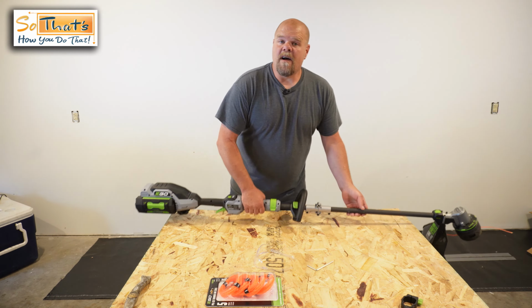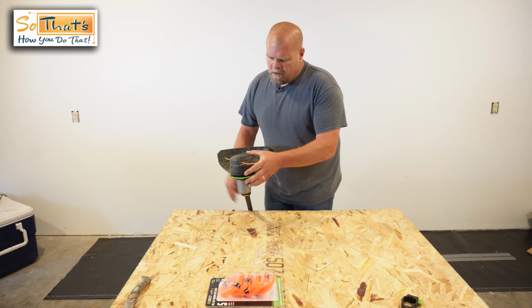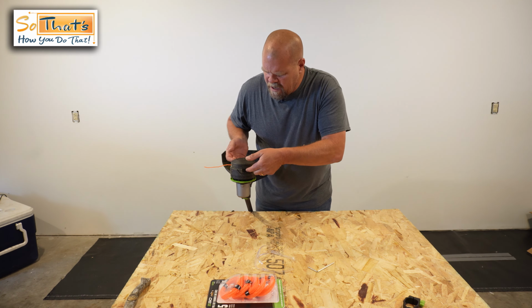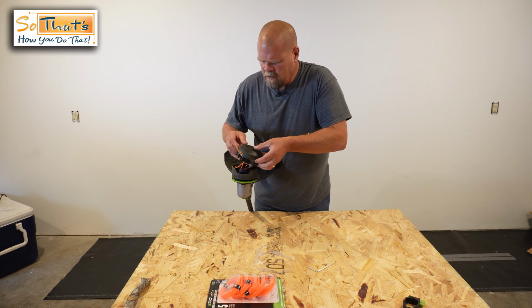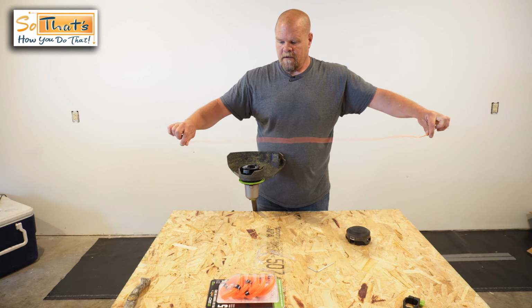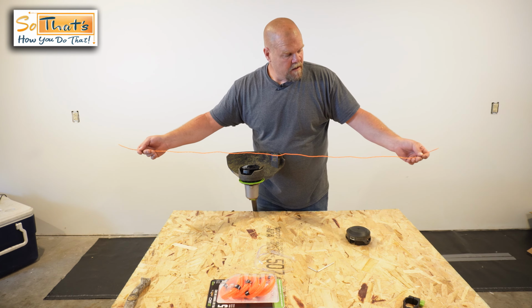Now I want to talk to you about the trim line. And so you can see right here, there's a little button. It's the same thing on this side. According to the manual, we just push in those and this pops right off. So you can see it came out of there real easy. Now I tested this on a lot of concrete. You can see I still have some left here.